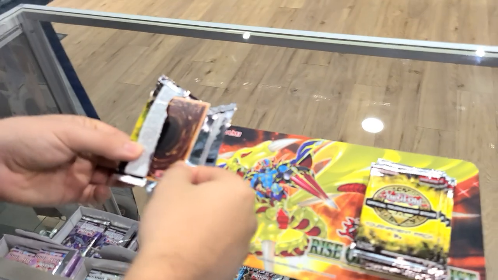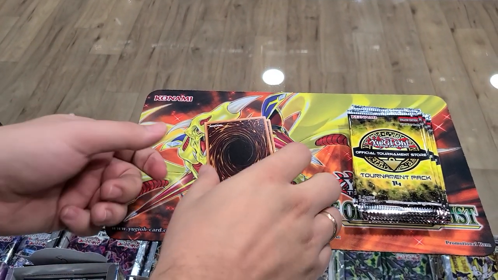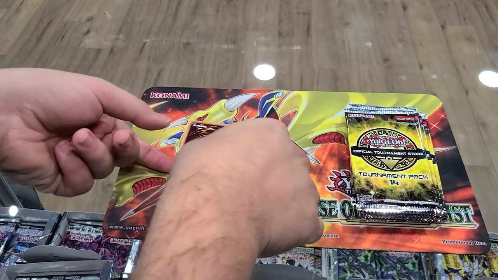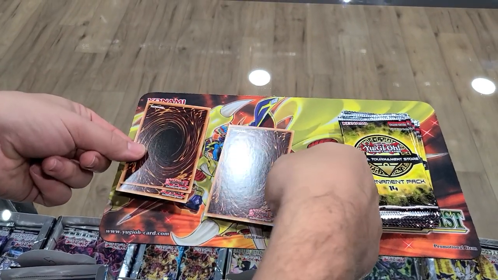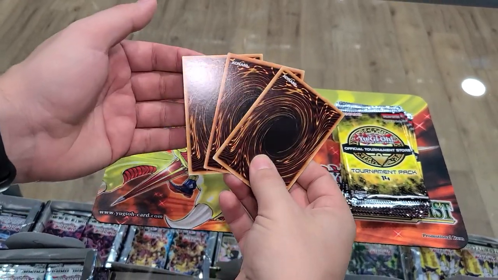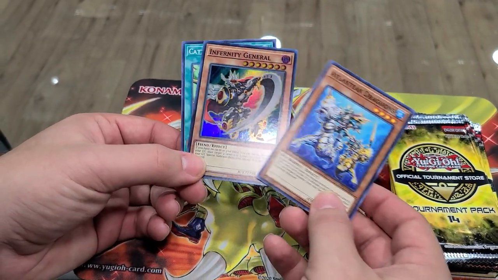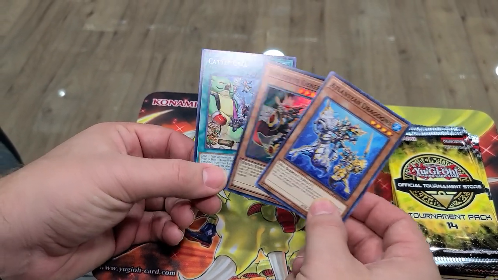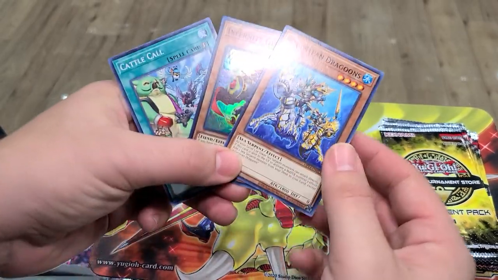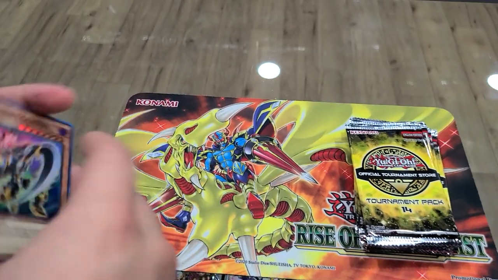Too much, Konami. Okay, here we go. The card that I am searching for, Toon Kingdom. That would be crazy. Also in here is Nibiru. It's only three cards per pack, and a lot of good cards. All right, we got Atlantean Dragoons, Infernity General, and Cattle Call. Nice. Infernity cards, you guys. Keep your eyes peeled for those.